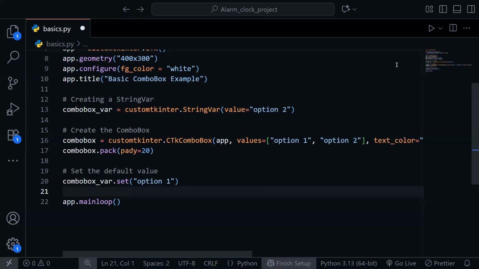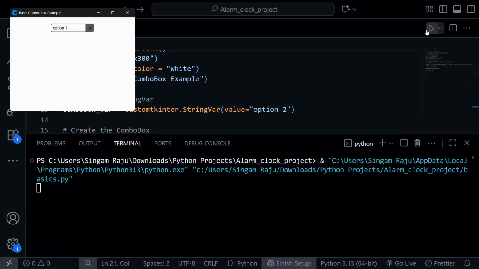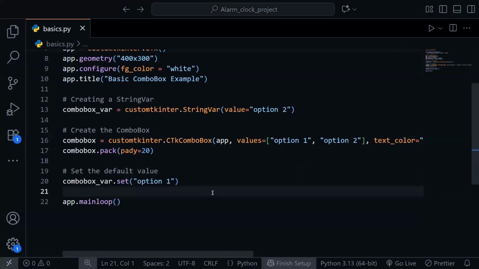What's happening here? When you run it, you see option 1 as the default option, though you have kept option 2 as the first value, because dot set will obviously change the default value to option 1 from option 2.